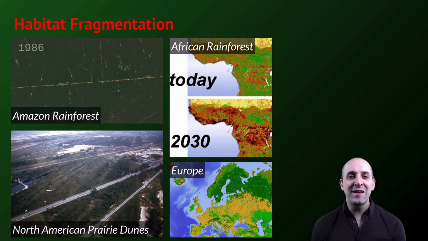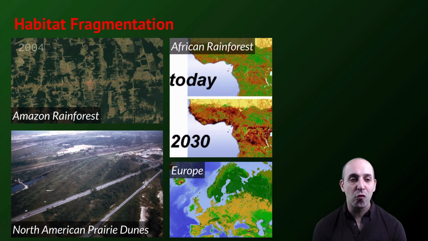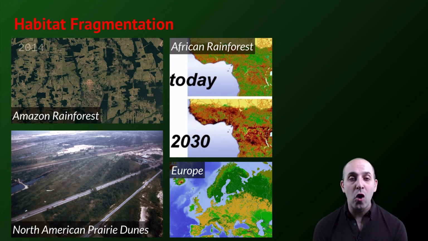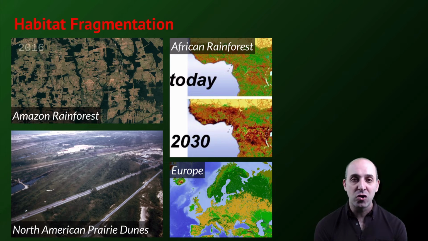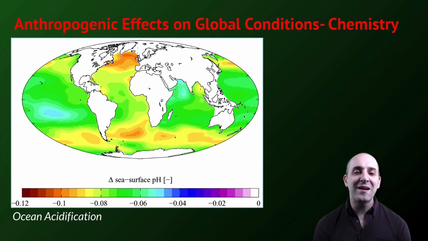Of course, it's not just the Indonesian rainforest that's undergoing these kinds of changes and habitats being destroyed. The Amazon rainforest is in a prolonged period of habitat fragmentation and destruction to provide grazing pasture for livestock. Similar patterns are seen in the African rainforests, and the ecosystems of the developed world in countries like America and Europe have already undergone the changes that come from extensive destruction and fragmentation. The net effect of all of this is the loss of habitat for species and the subsequent decline in the biodiversity of these ecosystems. Human activities are also having effects on global conditions more broadly.